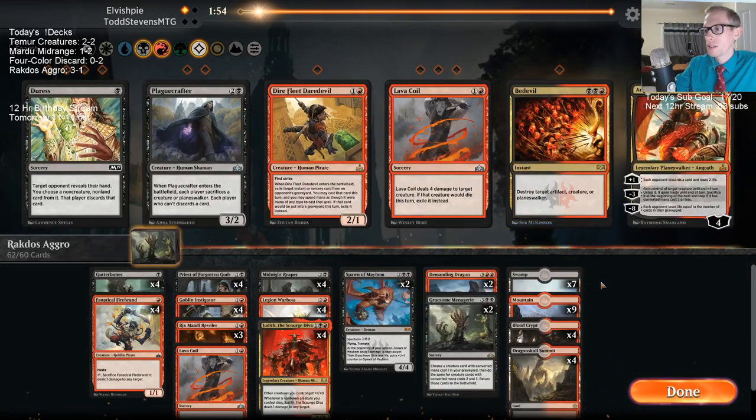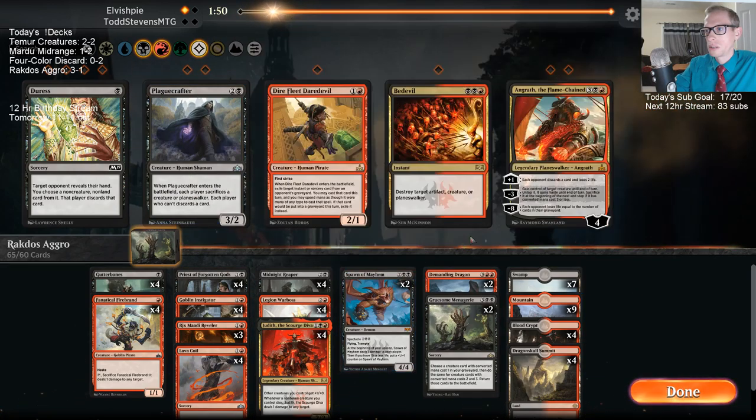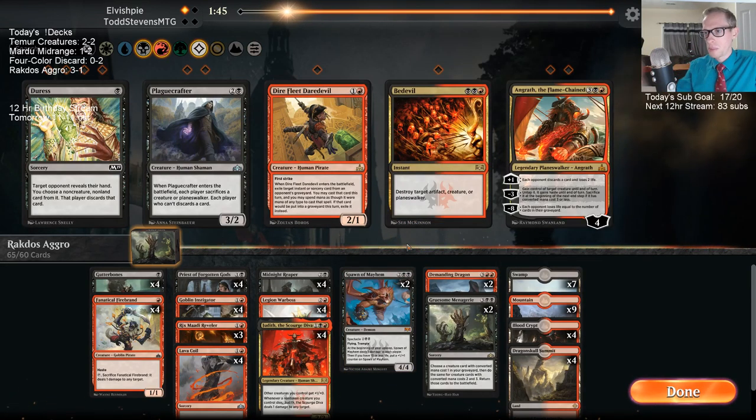All right, Demanding Dragons coming on in. And now Coil. Do I want Bedevil and Plaguecrafter?